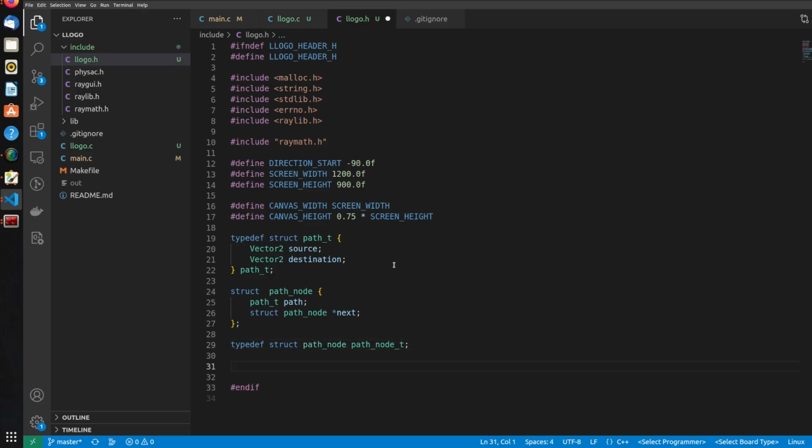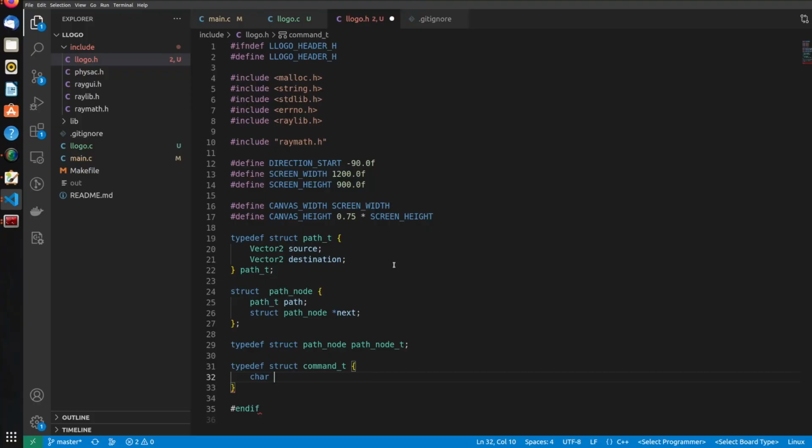Next, I want to have a type or a struct for representing every command that the user inputs. It's just for ease of processing. I'll have this struct and typedef called command_t, a command type.